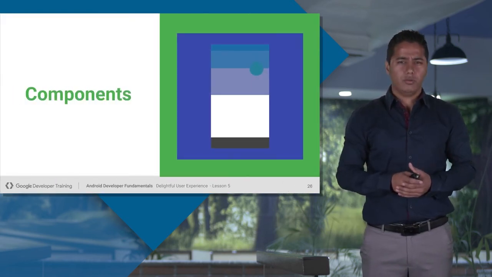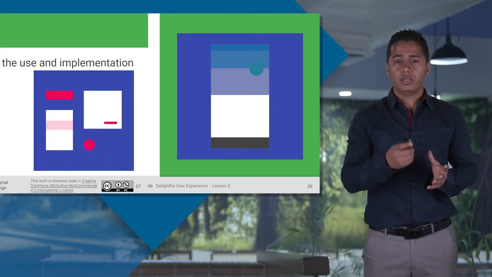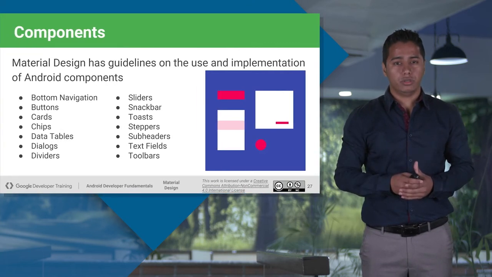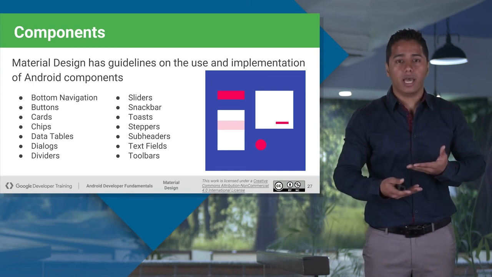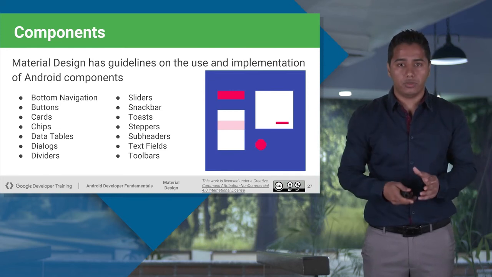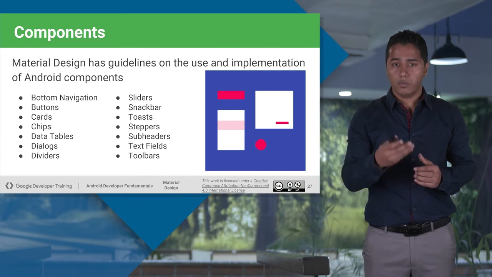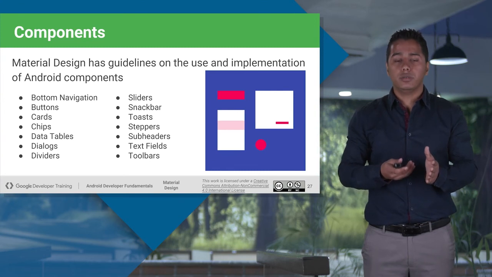Now let's just talk about components. Material design gives you a whole bunch of components. We are going to discuss a few of them, like cards — which is really a new addition to material design — dialogs, new dialogs, sliders, and snack bar. Snack bar is nothing but just like a toast dialog box, but it lets the user interact with you. You can check out all those new components of material design and use them in your Android application, which will give you a complete material design pattern for your own application.